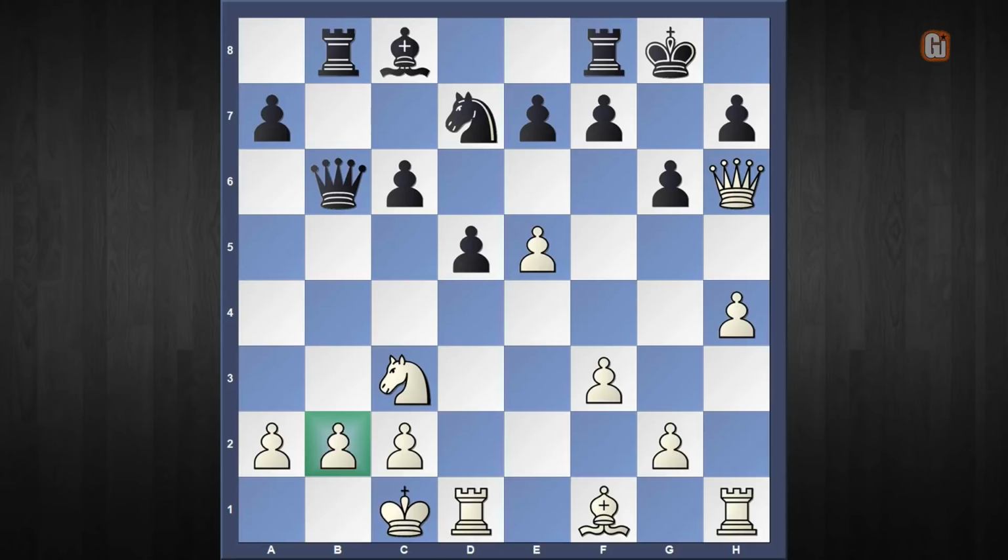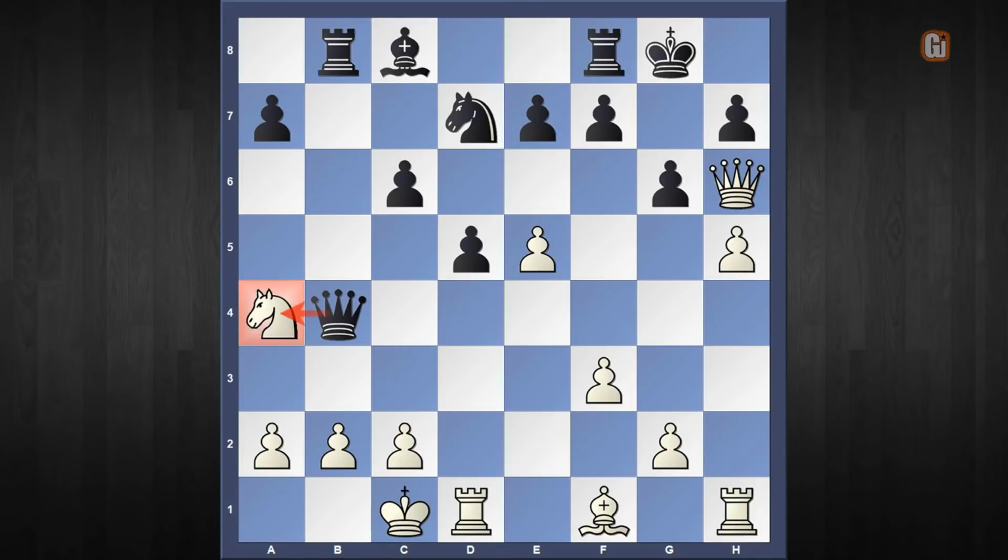First, he defended the b2 pawn with knight to e4, which accidentally also hits the queen, and Black's obvious response, queen to b4, completely fails due to the following move. Yup, you guessed it, h5, and Black can't even touch this knight.